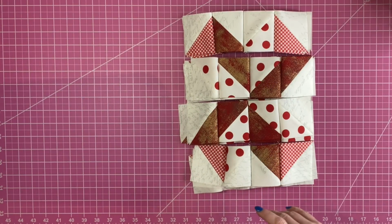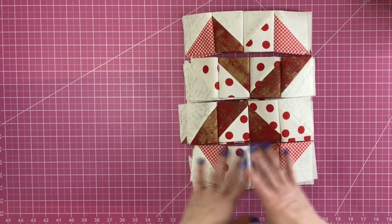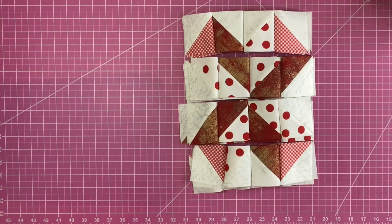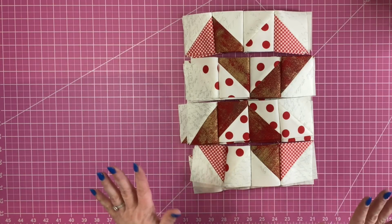All right, so what I was going to do is press everything open and show you how I do that. But I'm thinking that perhaps I should just, well, it says press seams as preferred. Oh, they're talking about the seams once we stitch the rows together. Okay. All right, so they're telling us how to press the seams, so I'm just going to do that.